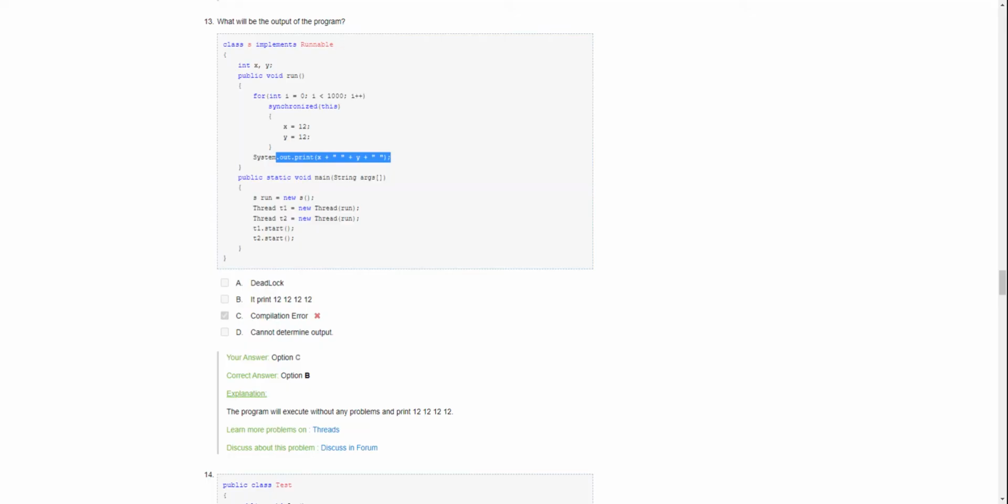So it's all about a missing parenthesis. If the parenthesis was placed here and there, it would have printed this about 2000 times. Now it's going to print only 12, 12, and the next iteration. Because it's the same number that's going to be printed, order is immaterial. That should be the right explanation for this question.